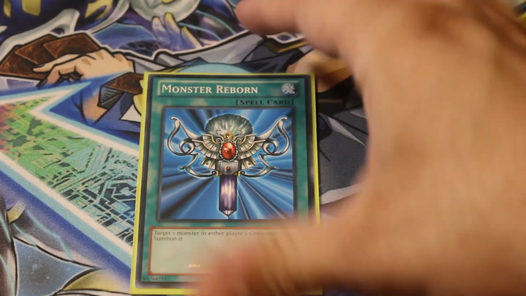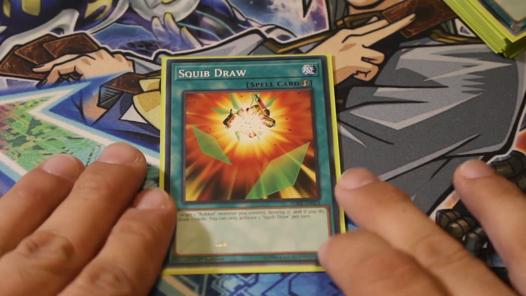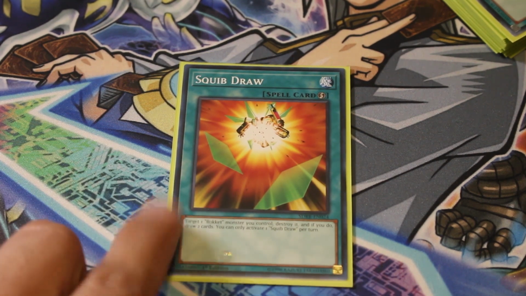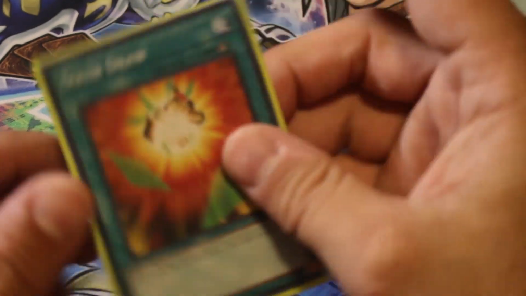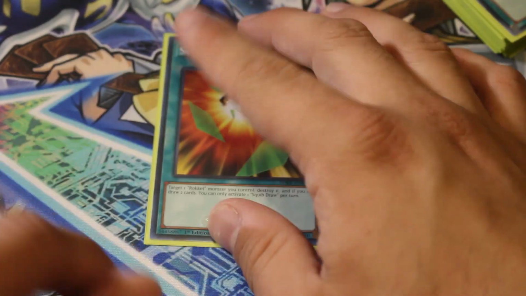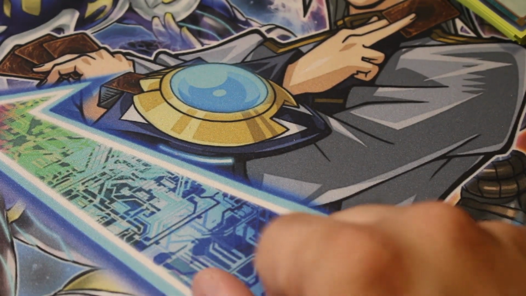I play 1 Monster Reborn. Any extra revival you have is good. Squib Draw, I don't know how I feel about it. It's good, I guess. But most of the time, I want to use my Rokkets for other things. It does combo really well with Quick Launch, so you grab something from deck, pop something, go off, do your combos. I think one's okay. If your monster's going to be popped by something anyway, or you're going to get hit, you can kind of use this and say, I'll net off it. One's fine. I wouldn't play any more than one, personally, but some people may.